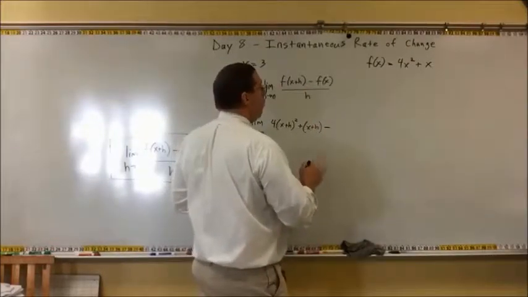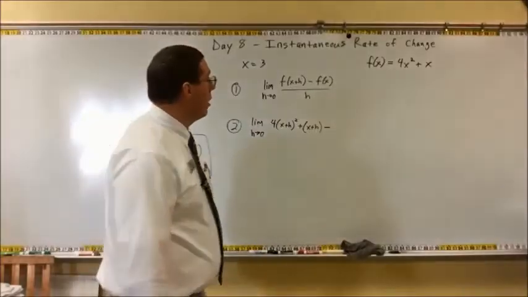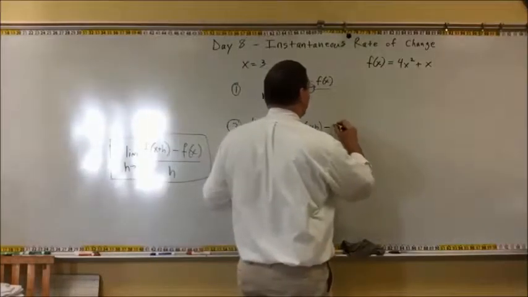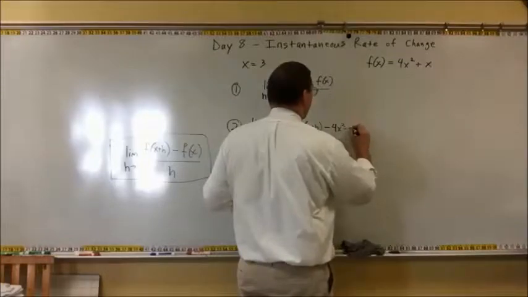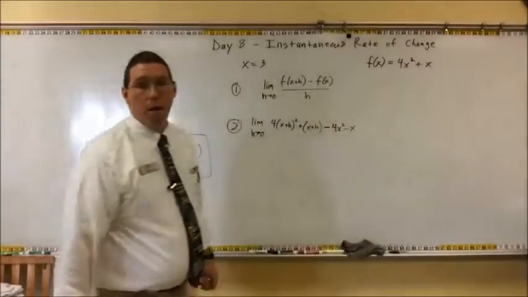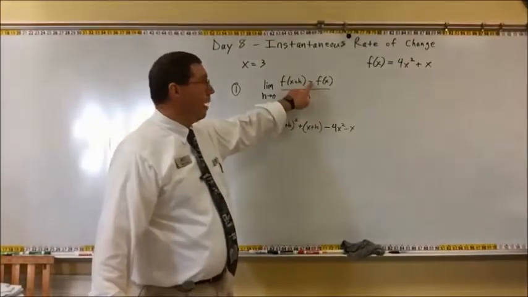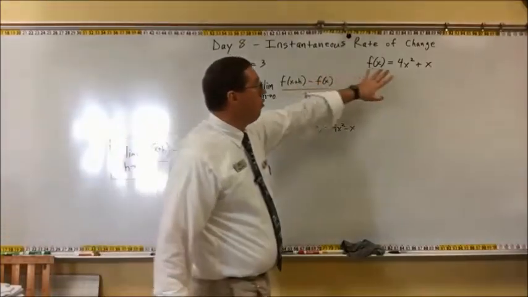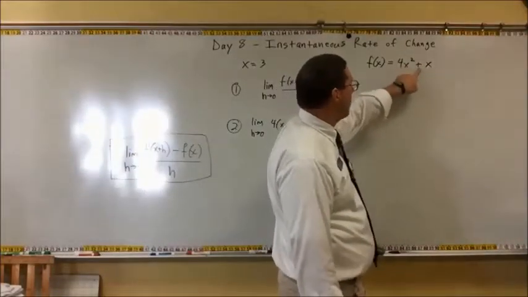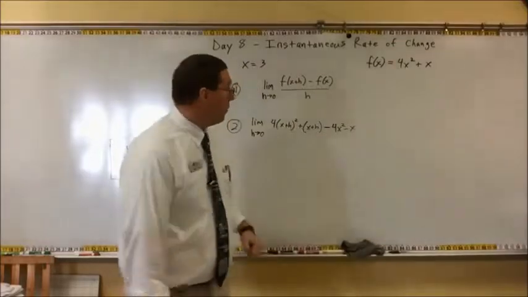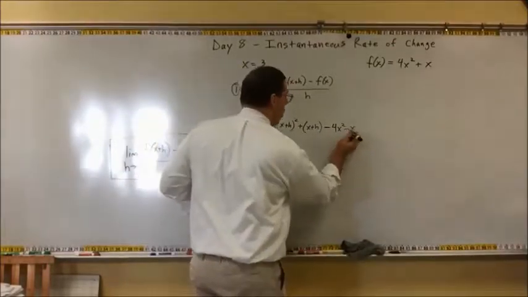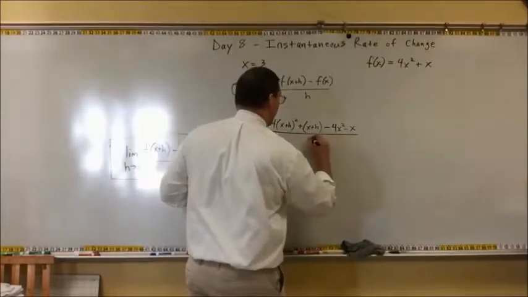What is f of x? Correct. But watch what I'm going to write. I'm going to write 4x to the second power minus 8x. Because I distributed the minus, right? We're subtracting this whole function. Therefore, I have to subtract this and subtract this. I have to distribute the negative. Correct? All right? All over h, right?